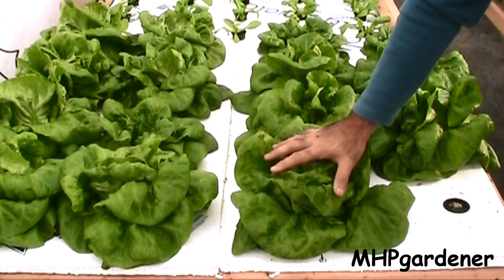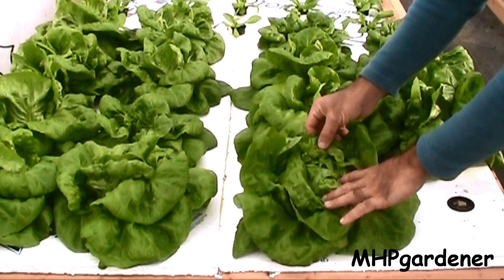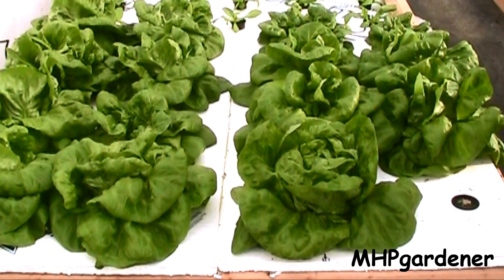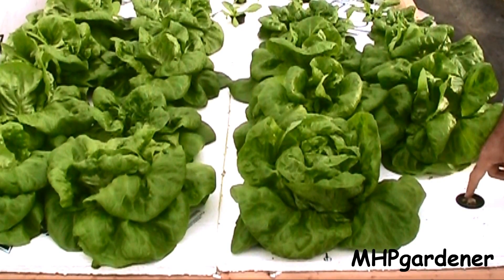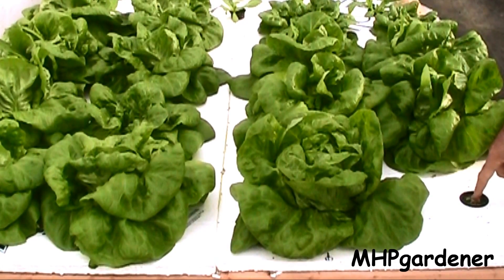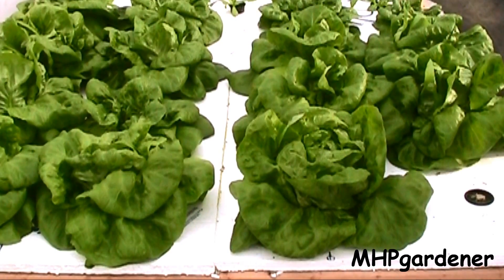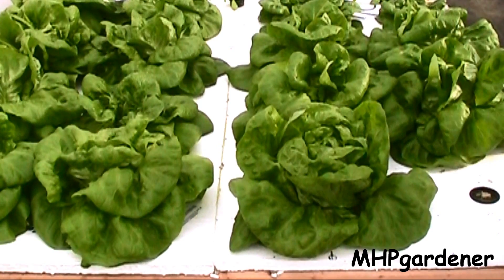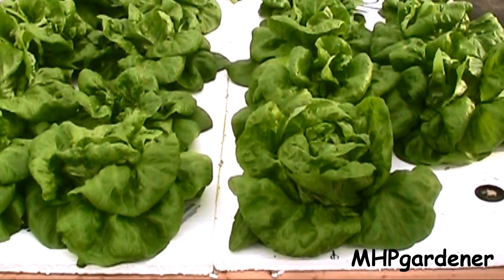You can get an idea of just how big this head of lettuce is right here — absolutely beautiful. Inside of it, no tip burn, no deformities, no defects whatsoever. You see one missing right here — yesterday the building inspector came by and my wife showed him the greenhouses. He left with tomatoes and peppers, and since he makes salads every day he said he'd sure like some lettuce, so the local building inspector got the very first head of lettuce from this run.